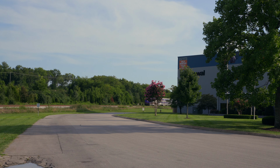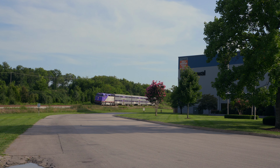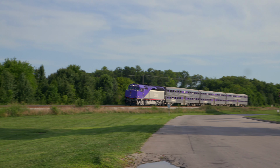I get a good view of the tracks while the train's coming in. So I'm going to get a panning shot. I've already done the panning shot once, so here's a little video of the panning shot. And as you can see, I kicked the tripod halfway through the pan. So I'm really upset. I have one more chance to do it.